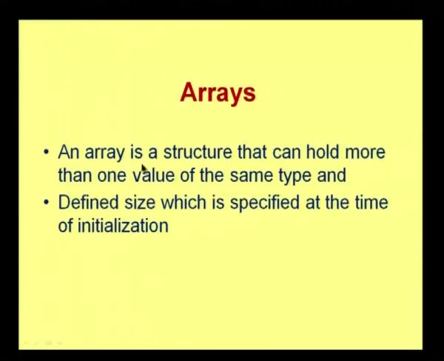So next we will look into what is an array. An array is a structure that holds more than one value of the same type and a defined size, which is specified at the time of initialization. We already know that an array uses contiguous memory allocation. So whenever I have an array of 10 integers, it means that all the 10 integers will be contiguously allocated in memory. I could access that particular array using the index. The same process applies in Java also, for your array data structure. So the structure of your array is nothing but contiguous allocation of memory for a particular type of array that we are trying to create.